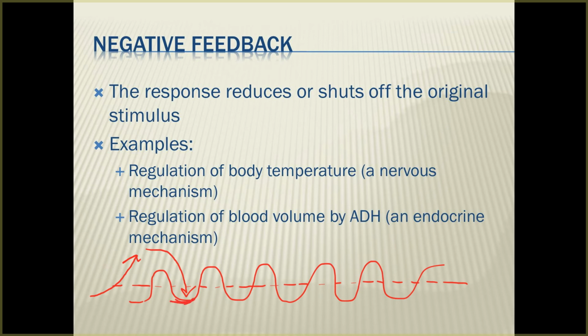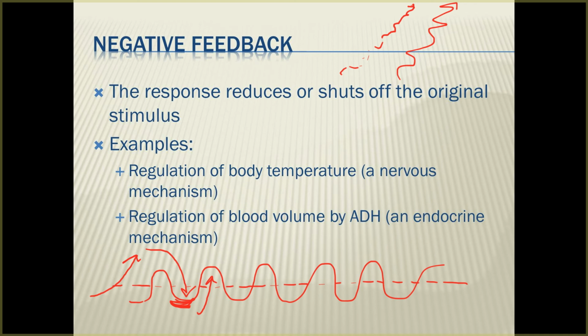And then if whatever it is we're thinking about drops down too low, the body corrects it by sending it back upward. So again, that's still negative feedback because you're reversing what was happening previously. In contrast, positive feedback would be something where as it's happening, it just keeps happening more and more until it reaches completion. An example of positive feedback would be the uterine contractions that take place during childbirth. Those just keep getting more and more intense until finally you pop the baby out.